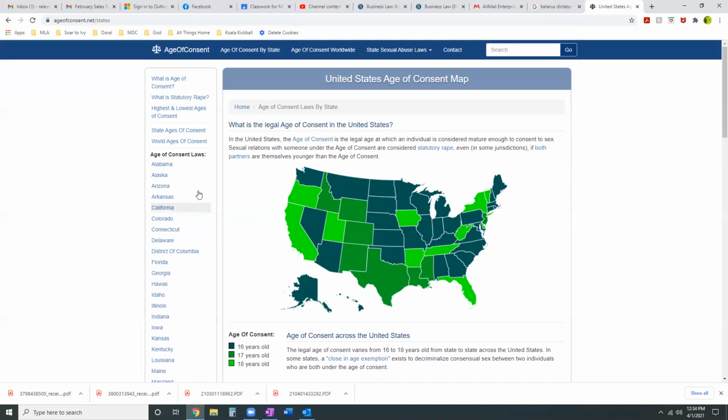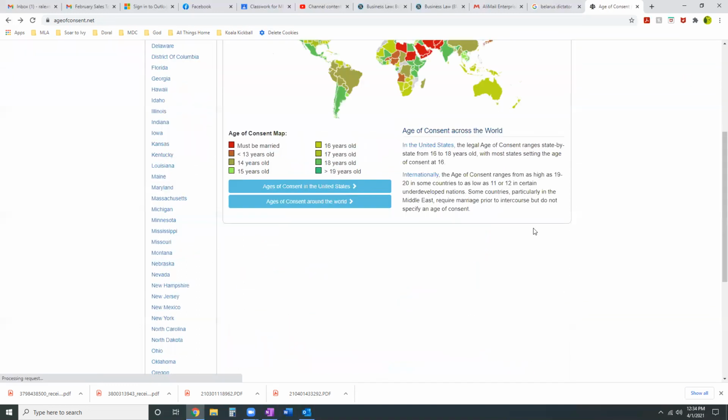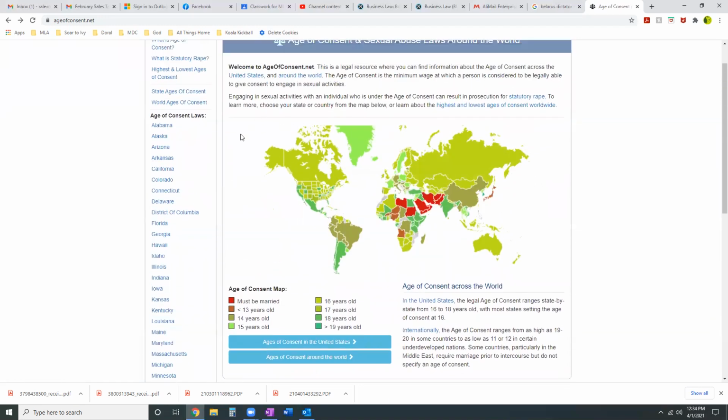I'm going to show you Europe and the rest of the world. Okay, so this is the rest of the world. If you notice, here's South America. Brazil, 14. Bolivia, 14. Paraguay, 14. Peru, 14. Ecuador, 14. Colombia, 14. Argentina, 18. And Chile, 18. I always find it fascinating when countries are so close to each other and you see that huge discrepancy in years, 14, and then you go to 18. Uruguay, 15.